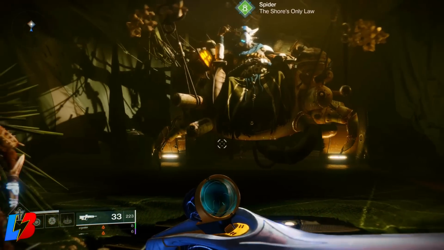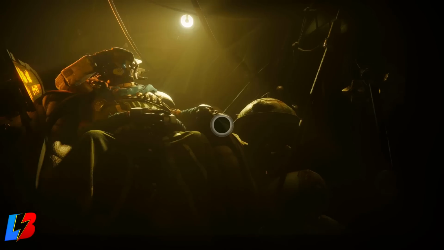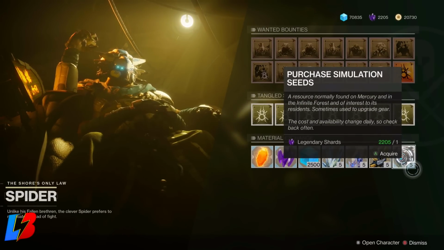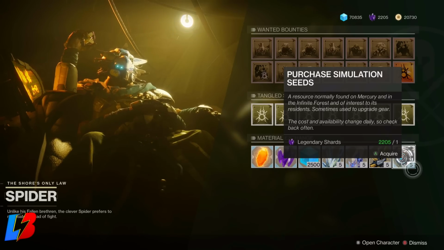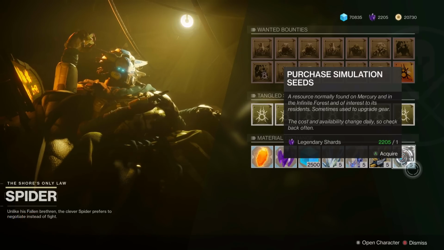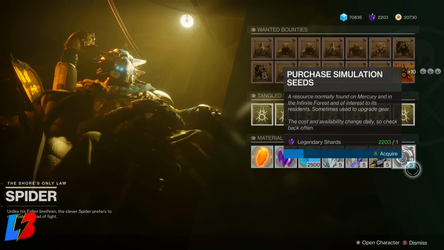So the key to this method is that you purchase a specific material. You have to make sure that you purchase simulated seeds. Simulated seeds are going to be the key to actually making this work. You're probably wondering, Laser, why are simulated seeds so important? Because simulated seeds is what makes this work. If you purchase other material and do this type of method, it is not going to work out well for you. So you want to make sure that when his inventory restocks, you're always checking that you have enough shards, and you also have time to buy the simulated seeds.